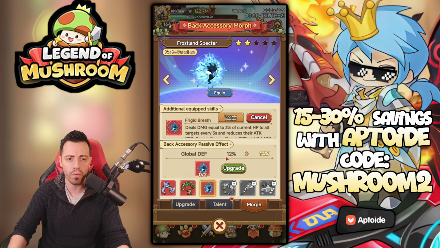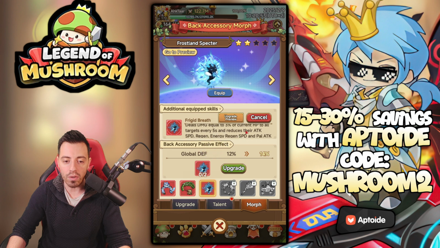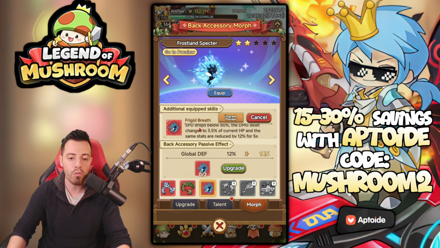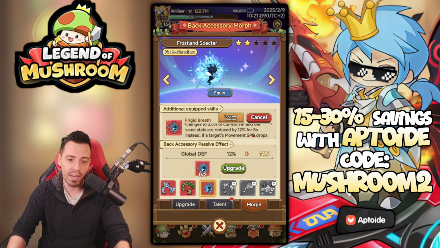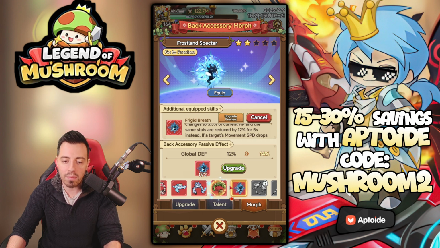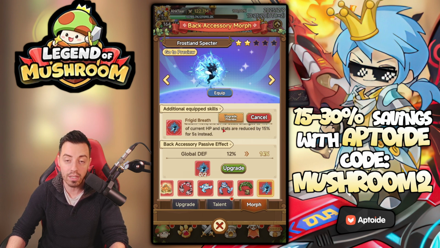The Frostland Spectre. So the more I reduce the movement speed of the target, the more effect it's going to give to me, in fact. And it's reducing the energy regen of the target, the regeneration, the attack speed, and the pal attack speed during 3 seconds at the beginning. But when you start reducing the movement speed of the target, you are going to increase that to 5 seconds. And it helps a lot, even on the DPS class, to stay alive longer. I feel like it's really efficient. Maybe you have something different working better than that, but in my opinion, it works pretty well too. So this is why I'm using this one.